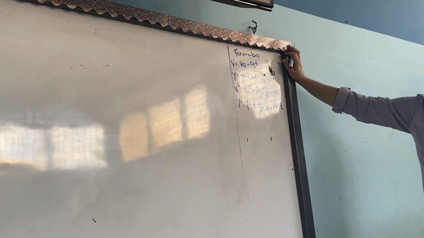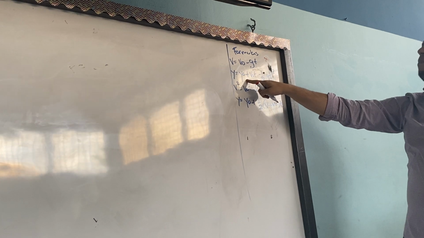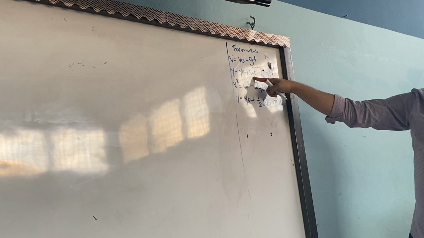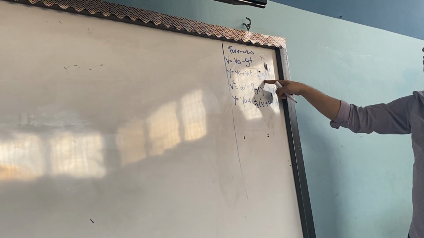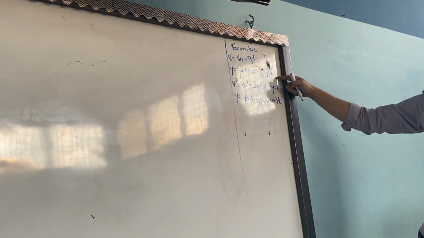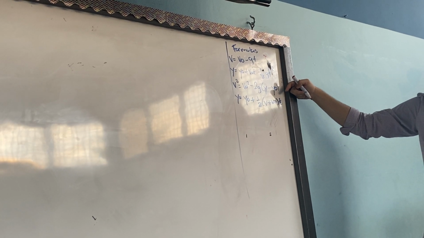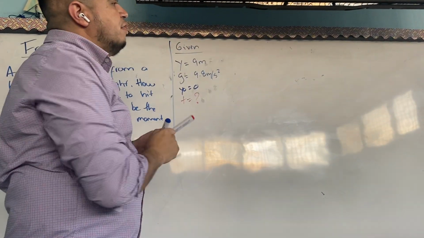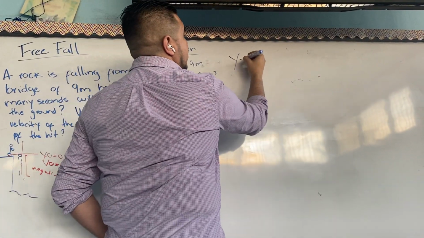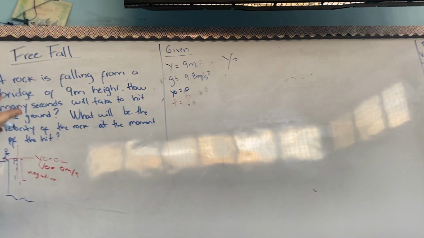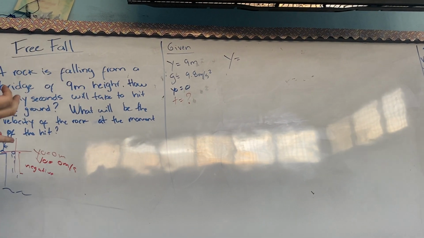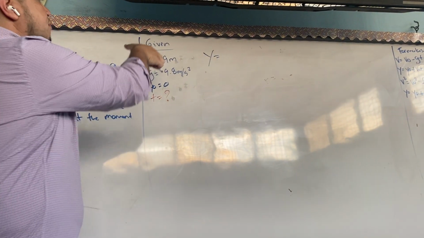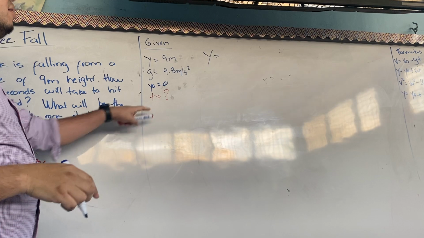Then in the second one, we have y, we have initial y, we have initial velocity, that we have. We have the gravity, and we have the time, that is the thing that we're looking for, right? So can we use this one, yes or no? Yes, right? So let's use the second formula. That's how you have to check the formulas, right? You can take your flashcard and check. I cannot use this one, I cannot use this one, maybe I can use this one, right? According to the information that you have, and the thing that you're looking for.